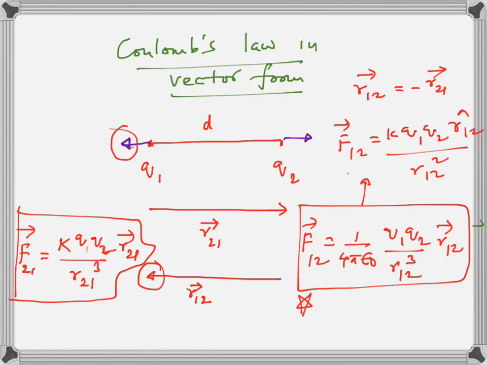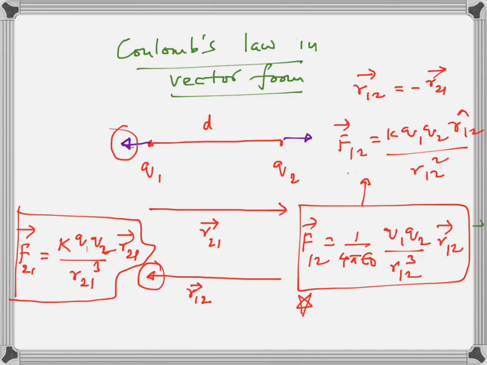If you have both the charges as negative, still this is valid. If you have one positive, one negative, still this is valid. Let us see how it is valid in all cases. First, if both the charges are positive, then force on Q1 is repulsive and is to the left, as I have shown in the diagram. So force on Q1 will be to the left in the direction of R12, and you can see that F12 has same direction as R12 because both these Q1 and Q2 are positive, so net result will be positive. So the direction of F12 will be same as R12.